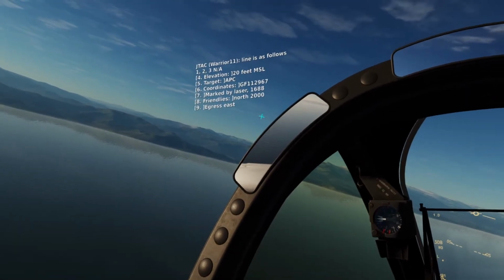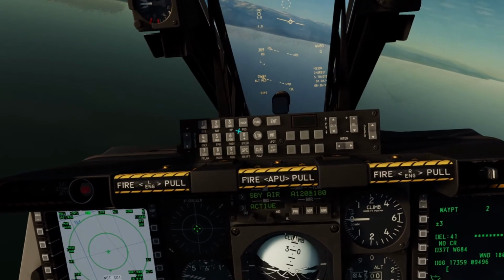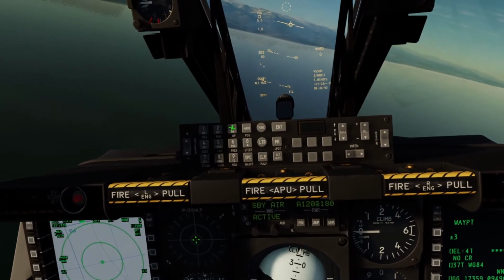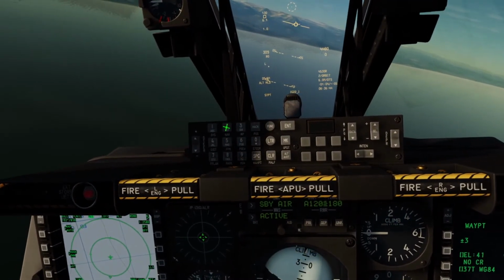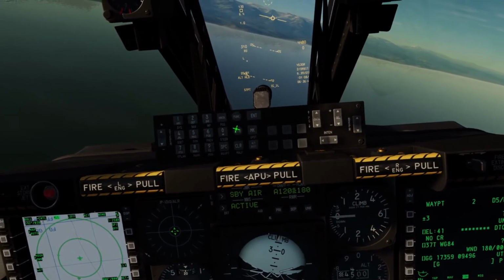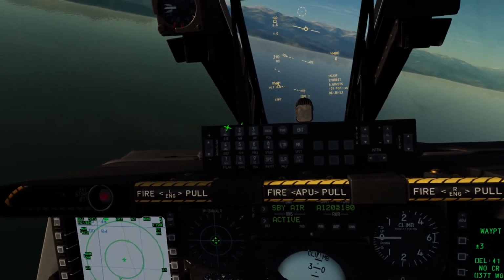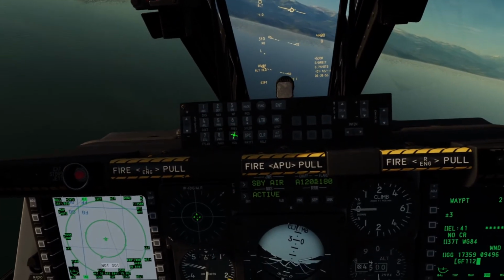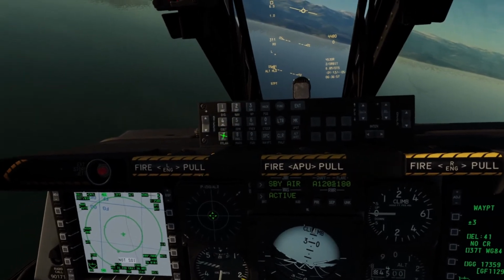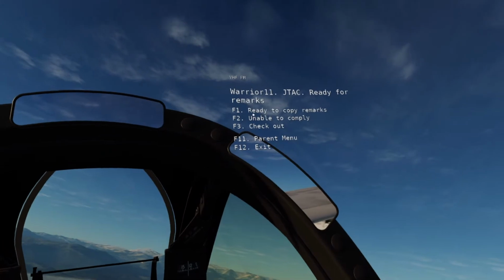Line is as follows. 1, 2, 3, NA, 20 feet, MSL, A-10C, Golf Foxtrot 1, 1, 2, 9, 6, 7, marked by laser, 1, 6, 8, 8, north 2,000, egress east. Advise when ready for remarks and further talk on.